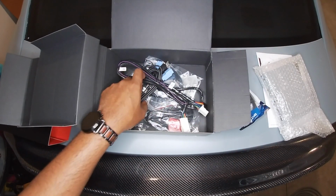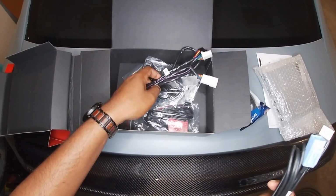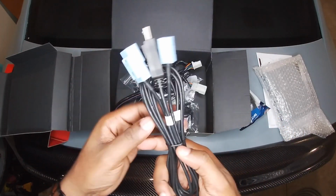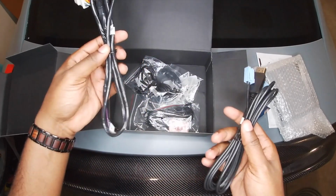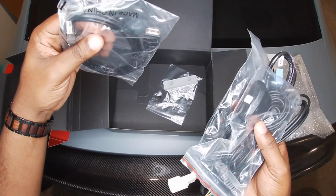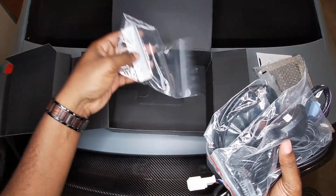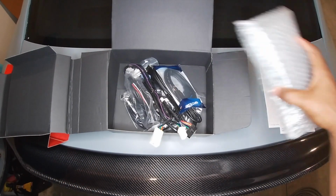A lot of cables. This might be a little disturbing to a lot of people, but if you order one of these, it's gonna come tailored to your car. So all these harnesses and everything are just gonna connect directly to the unit that you have. So yeah, we got some cords in here. I don't know exactly what all these do yet. This looks like an antenna. Got a microphone, a USB to USB, and some extra equipment in here. So I'm gonna throw all of this back in the box. That's pretty much what you get.